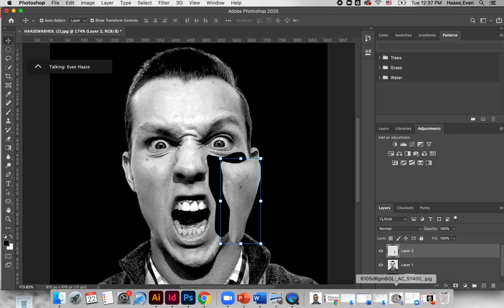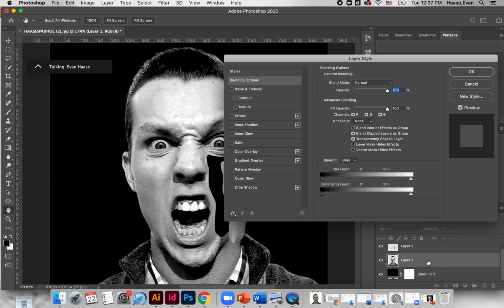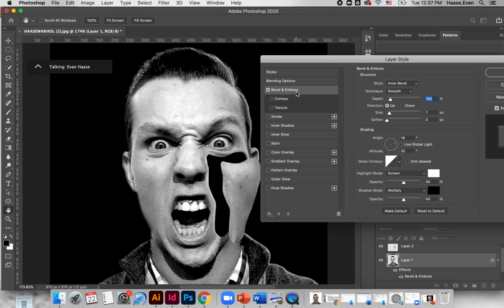And then what I'm going to do is I'm going to go to my face layer, and I'm going to double click on it to my layer blending or layer style. And now I'm going to go to what we call bevel and emboss. And you'll look, it creates this awesome looking edge. And you can kind of play around with some of the shading here. The size of it, obviously that's too big, so I leave it kind of like right there. You can move the opacity and see how that kind of works. This little thing here where it says angle, that's changing the direction of the edge.